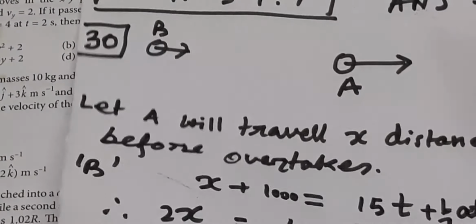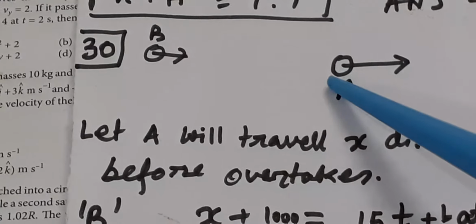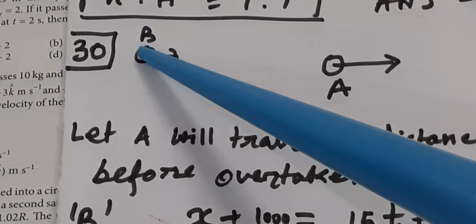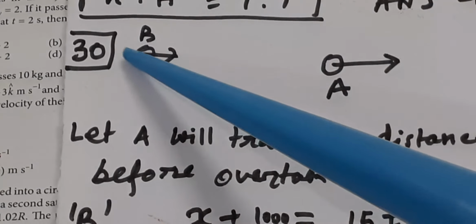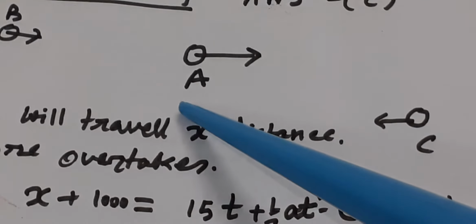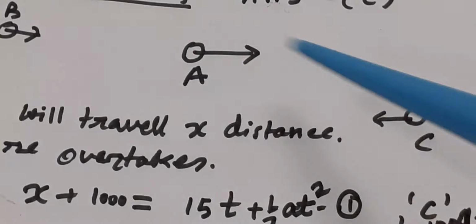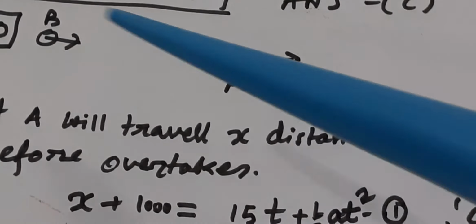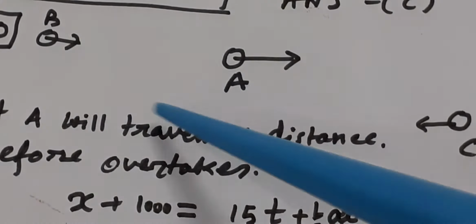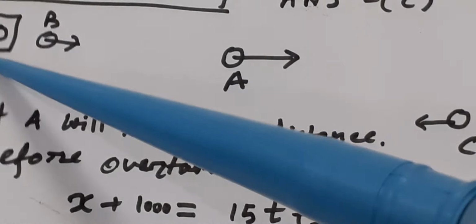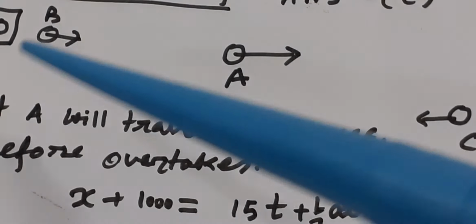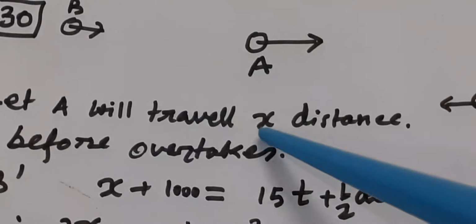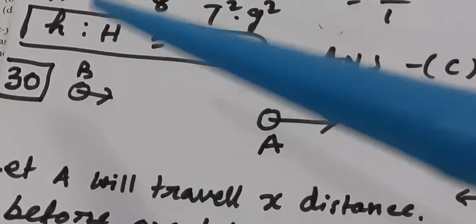Let us see how we can solve this. This is car position A. B is coming, say a 2-lane road is there. Suppose A is here, B is here. B is approaching towards A and C is also approaching towards A. These two are opposite in direction. When the distance AB equals AC, 1 kilometer, 1000 meters, this gap is 1000 meter, here also 1000 meter. B wants to overtake A. That means it has to be given an acceleration.